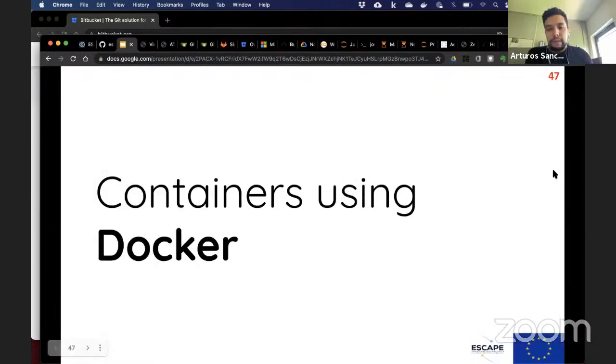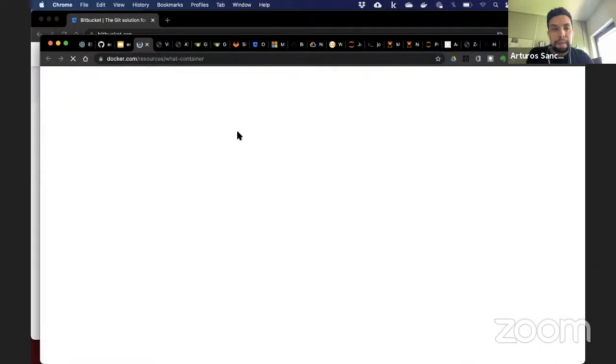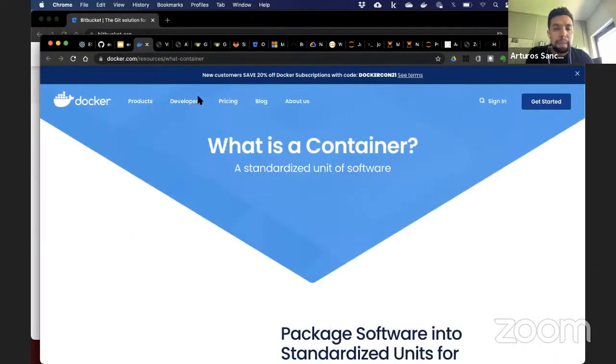So container using Docker. As we mentioned before, maybe many of you, if not all of you, already have the Docker Desktop application. We put some instructions in the README of the repository of the school. And here there are a couple of links that explain very well by Docker, for example, what is a container.